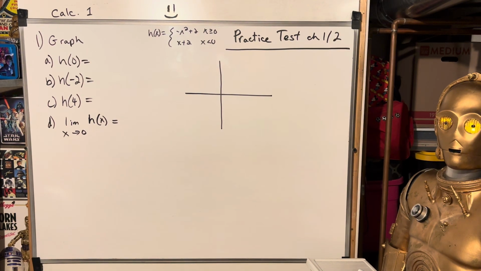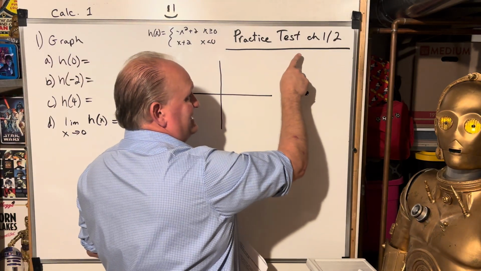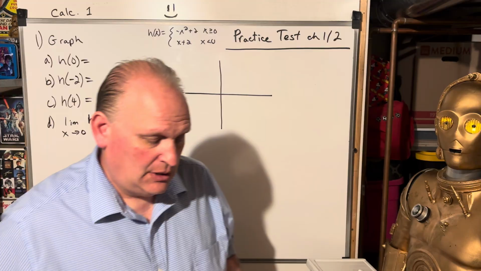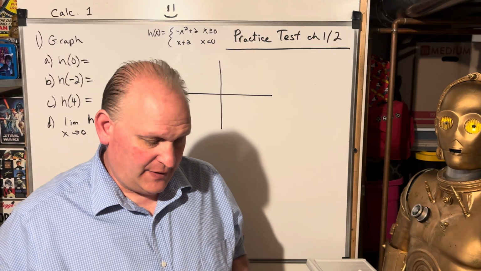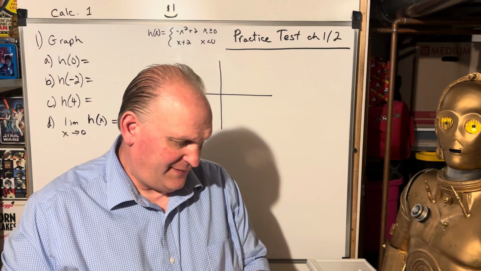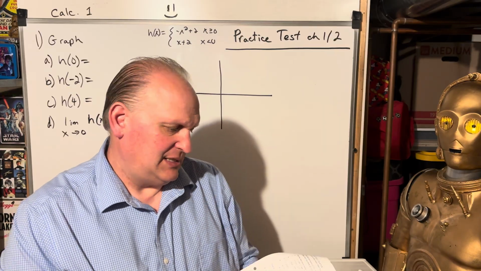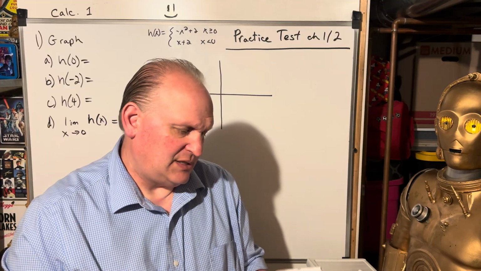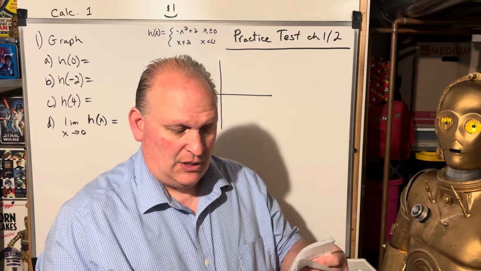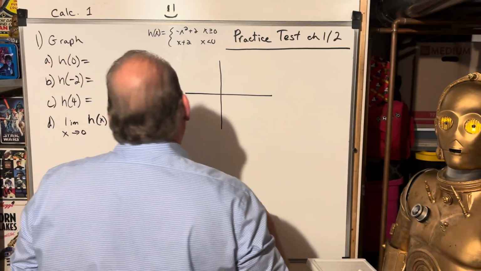Alrighty, we are back. This is Calculus 1. We're looking at the practice test for chapters 1 and 2. So this is the review. Some of these problems will definitely be on the test, but the test won't look exactly like this. So we're going to take a look at chapters 1 and 2. Let's jump right in here.